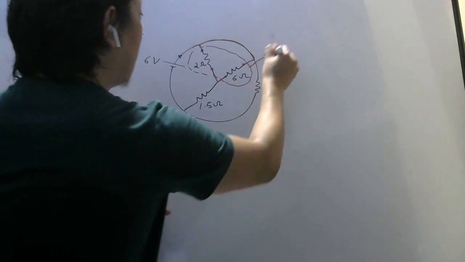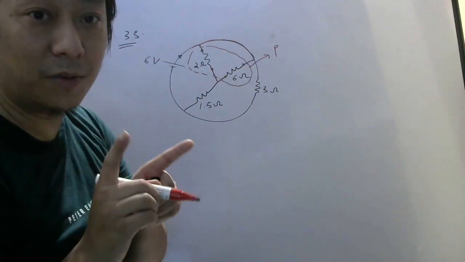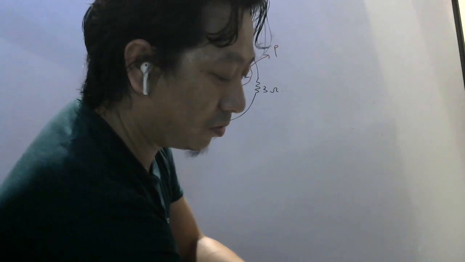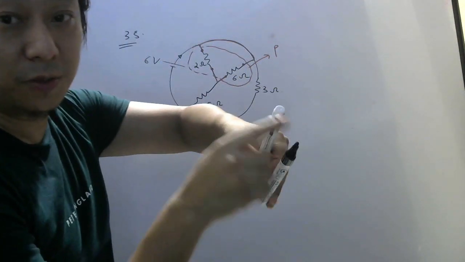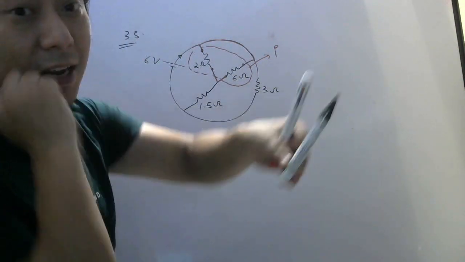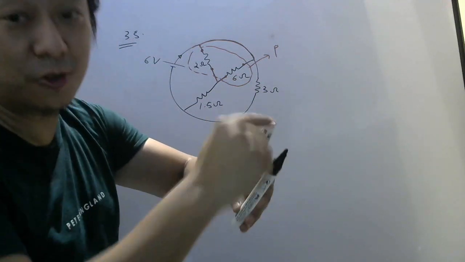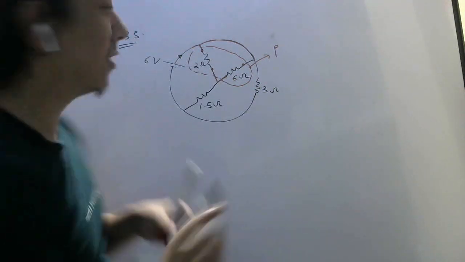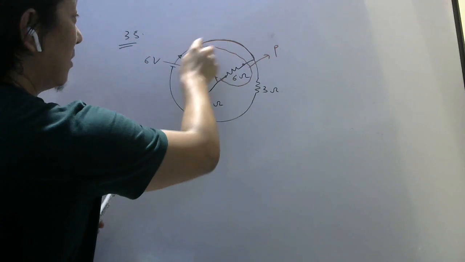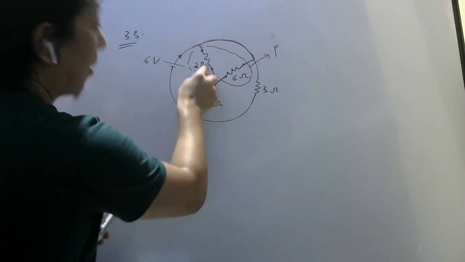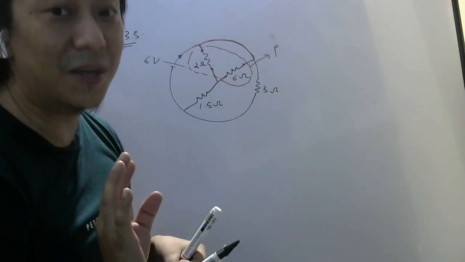These two are in parallel combination. Parallel combination means, if you have two resistors like this, these two should be joined directly, and these two should be joined directly. Directly means only a wire should be there, nothing should be there in the middle. So you can see between these two there is a wire, and here also there is just a wire. No resistors are there in the middle. So those two are in parallel.